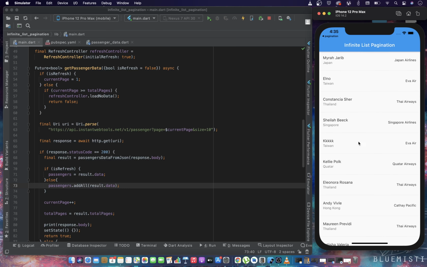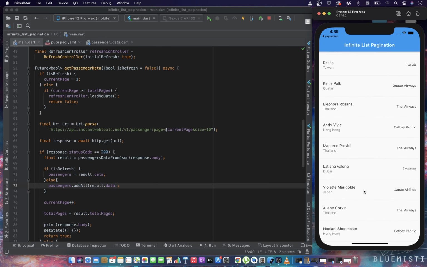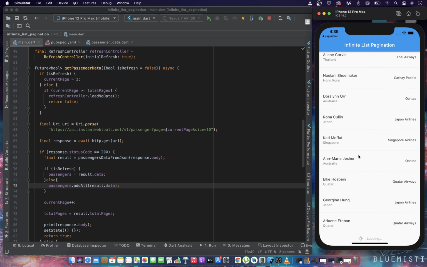You can see this is the first page, and if I go at the bottom, you can see now the old page is already there, and the new records are coming at the bottom. And if I go again at the bottom, it will again fetch the API. So you can see how simple it is to implement the infinite list and the pagination using this package.